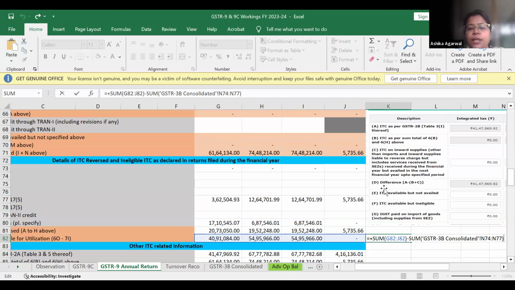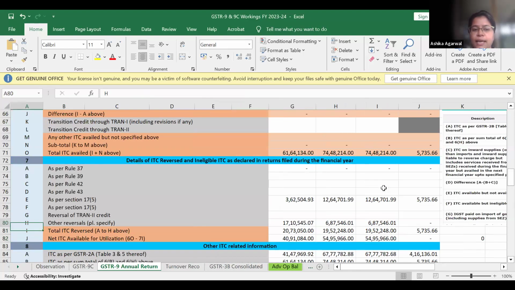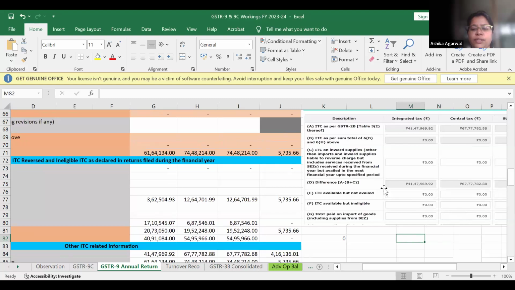But there can be a situation that while doing verification, like we discussed how you should verify the ITC, you may come across ineligible ITC that has been availed by mistake, and you are planning to reverse it through DRC 03 and therefore you have reported it in table 7 as a reversal. Then that could be a reason for differences, and based on that, you can write that you have made the payment through DRC 03.